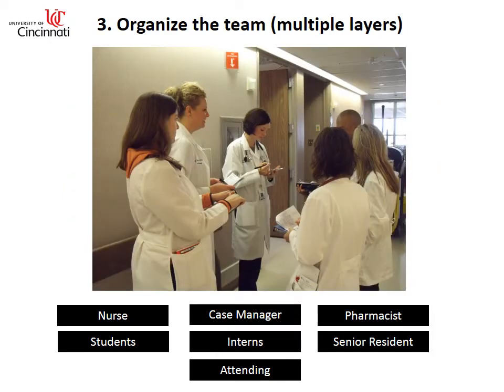Step 3 is to organize the team, and there are multiple layers to this as well. This is what our teams consist of: a nurse, students, case managers, interns, the attending physician, the pharmacist, and the senior resident. We usually ask the senior resident to organize the team so that everybody has a role to do when they walk in. You don't want a lot of inertia here. You want people to be active.